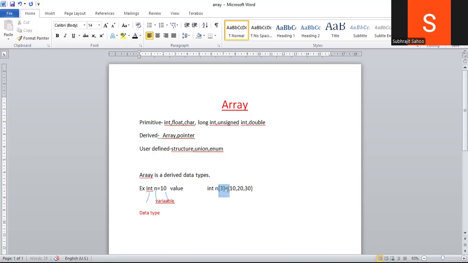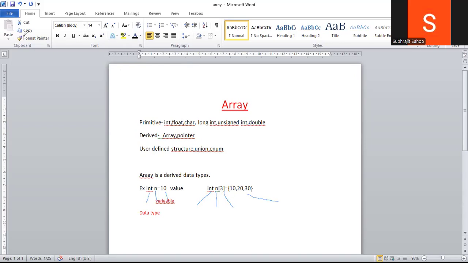Up to integer n, it is a primitive data type, but something is added here, n[3]. Here integer is the data type, n is the array variable name, 3 is the array size, and these are the values.